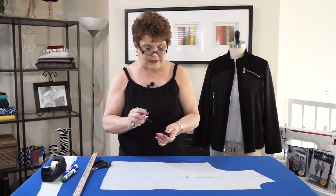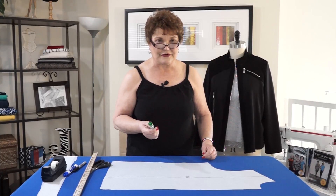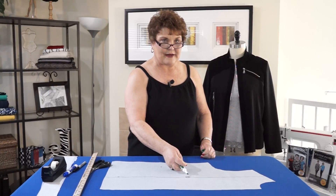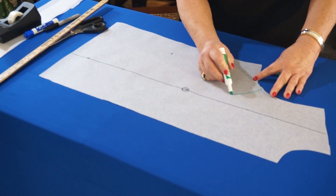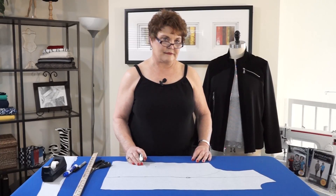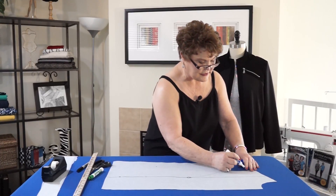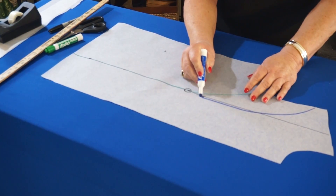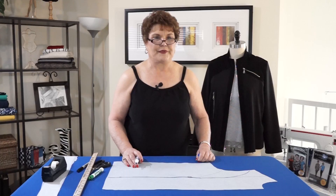Here's a different princess line — this one goes into the armhole. If you don't feel comfortable doing this, do it in pencil first and then go over it. I need that bust point — it's the most important thing. I'm going to go about halfway into the armhole and make another line that goes down just like that. That's your second princess line. For the third, I go up further into the armhole because I want more color to show, and again I need to cross that bust line. So there are three different princess lines — very simple to do.